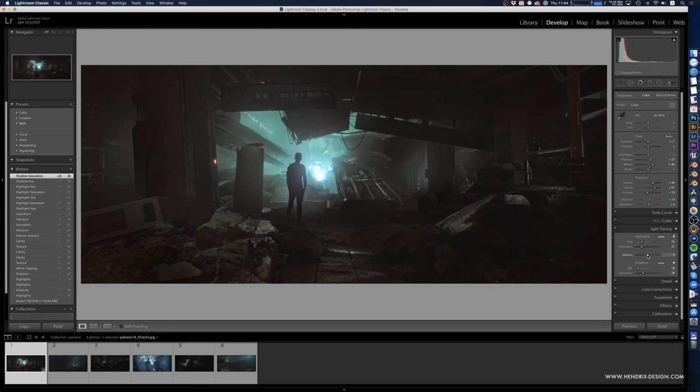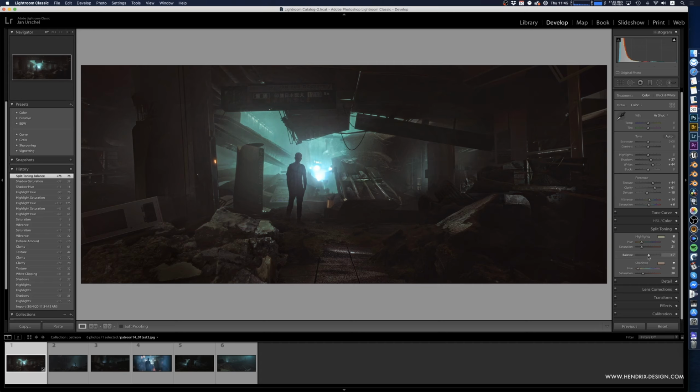And now we have the slider and we can basically tell it where this mixing of the highlights starts and stops, and where the shadows start, or the other way around. If you push it up, you see that more green is being mixed into the scene, and if you push it down, we can see that more red is being pushed into the scene.